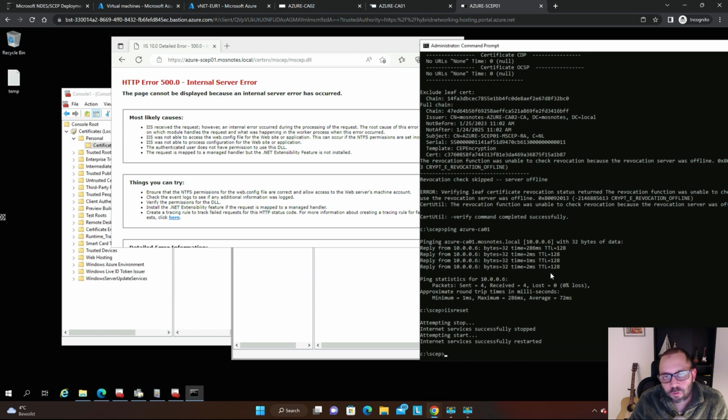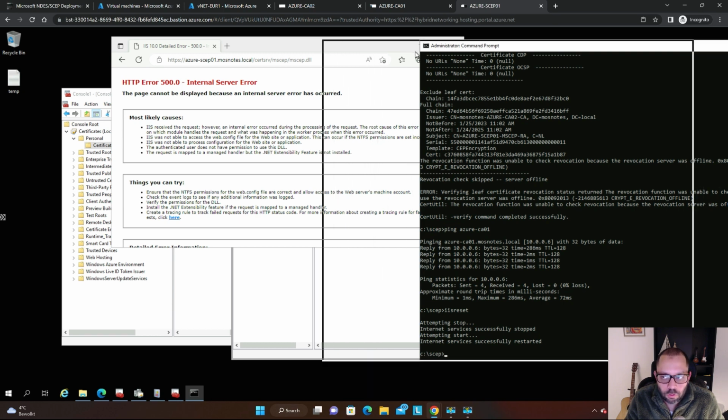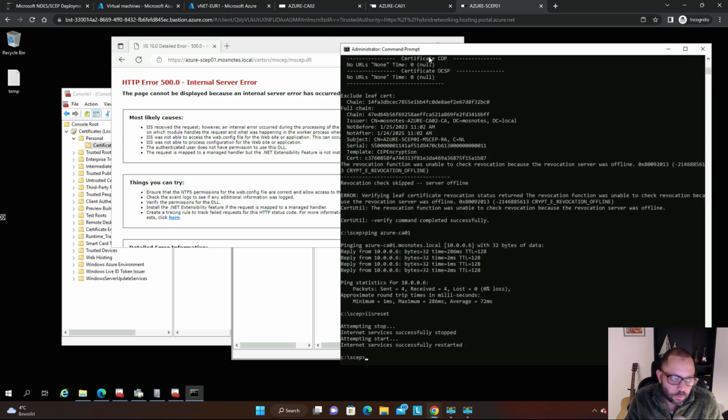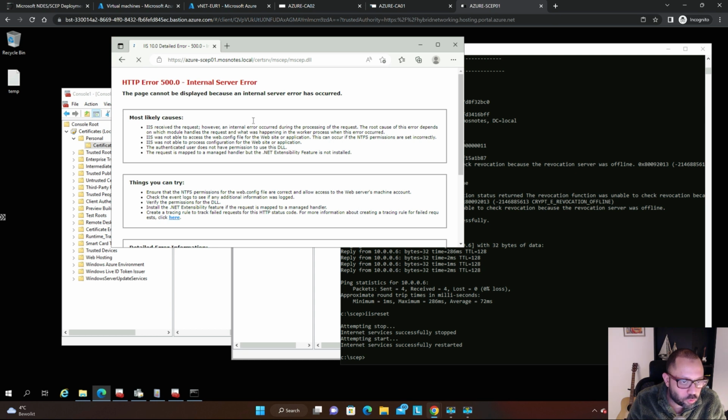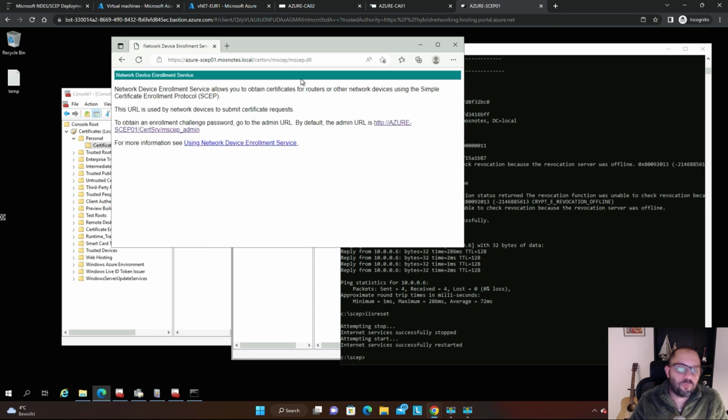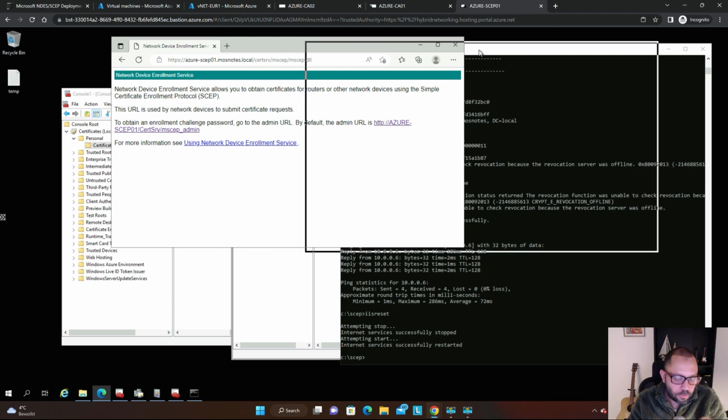In some deployments, it depends on your environment. Maybe you had a custom path for the CRL revocation lists. In that case, if it's not on the default one and it has a custom one, then you need to manually copy or move the newly generated ones to the path that you have in your environment. If we have the time, I will show you how. So now it's fixed. Voila.